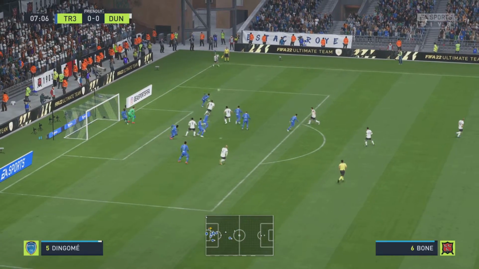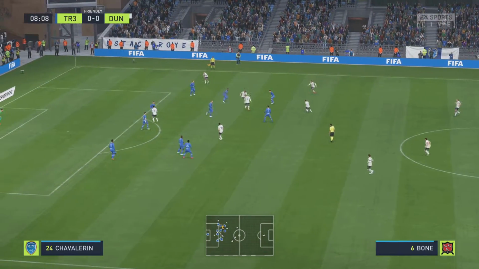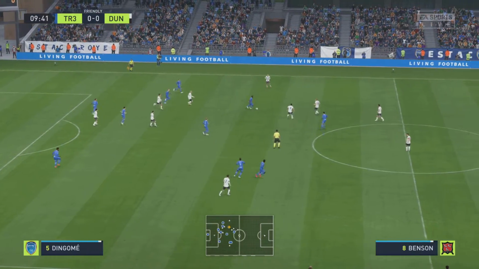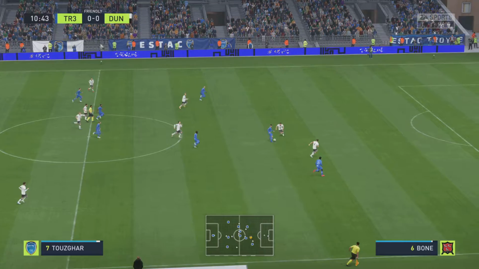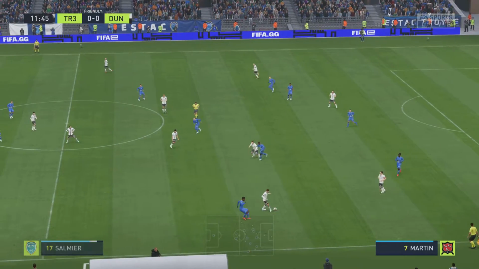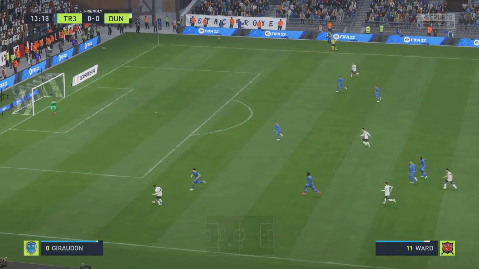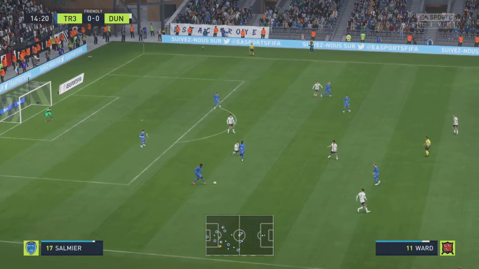The corner played into the box. Not quite spot on with that one. Ward now. Effective challenge. Romini Kouame. That's how to blunt the edge of the opposing attack. Martin. This attack looks highly promising, but a good piece of defending to bring it to an end.